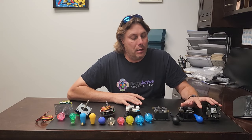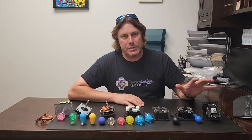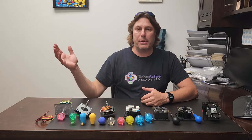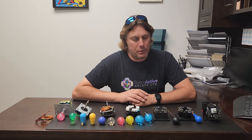Suzo Happ and IL is pretty much what we use on most of our machines. There are a lot of different reasons for that. It's not just one specific thing that I'm biased towards. We will use pretty much anything that's on the table here. There are a few things that I would stay away from, so I'm going to start with those.